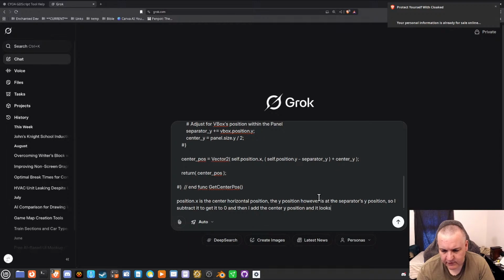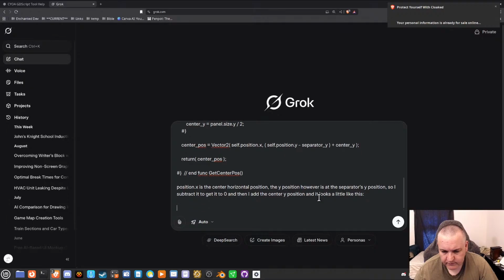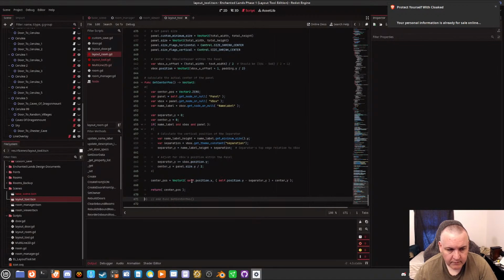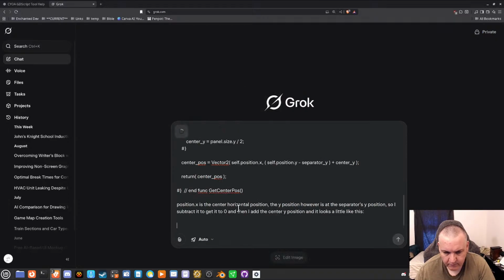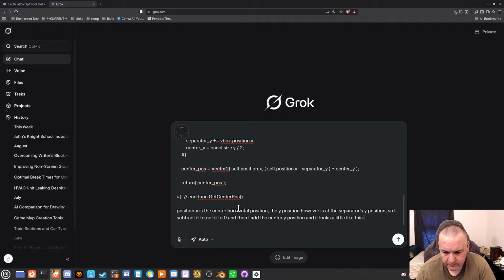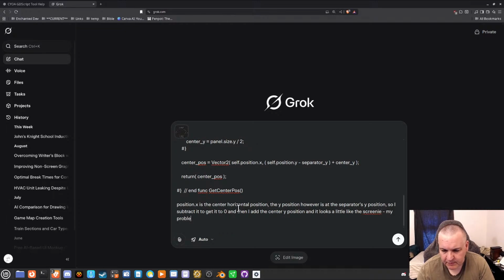And it looks a little like this, like screeny. My problem is the lines aren't drawing all the way to the center despite using this same function.